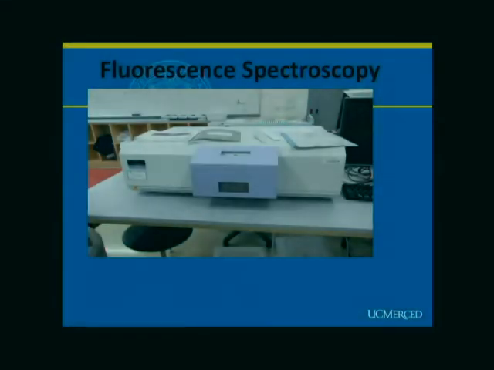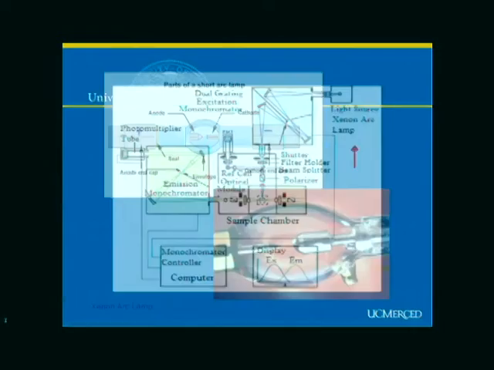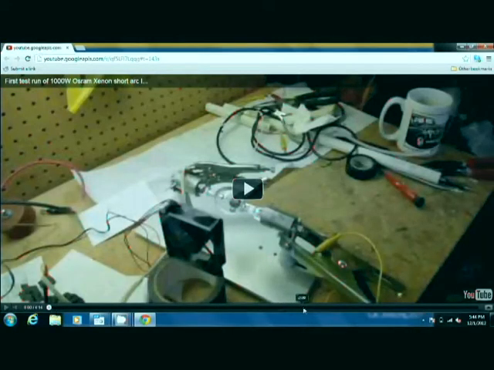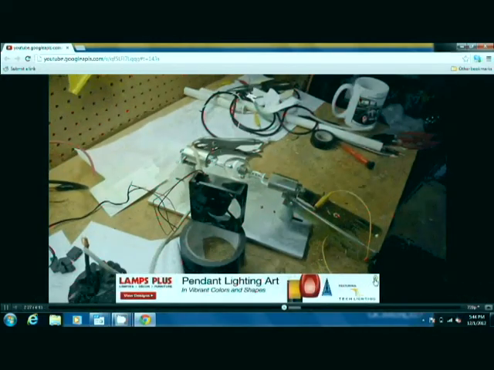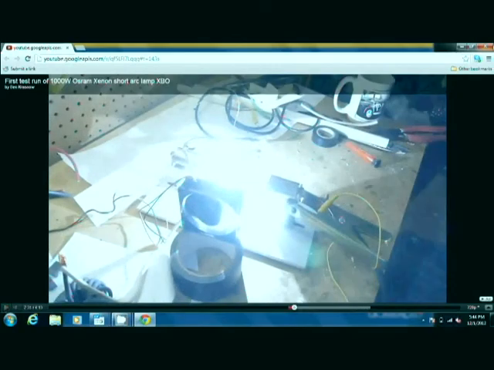Since most fluorescence and phosphorescence take place at timescales that aren't really discernible by the human eye, we must make use of fluorescence spectroscopy to make the quantitative measurements that are really important for analytical chemistry. The first major component of these instruments is some sort of light source, in this case a Xenon Arc Lamp, which is a hollow glass tube that has electrodes on either end that allows an electrical current to pass through the xenon gas, ionizing it and emitting light. Now, if you were to actually stand right next to this lamp, you would see an intense bright light, which, as you can see, would require some form of eye protection.